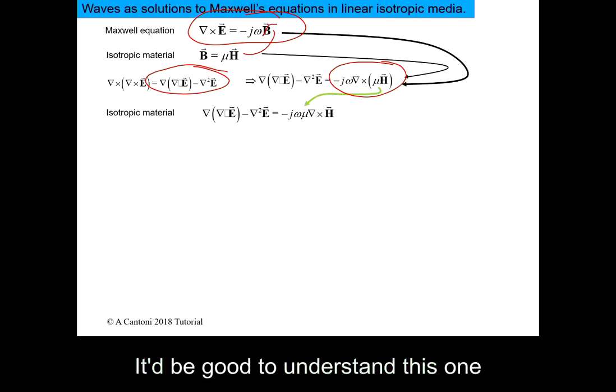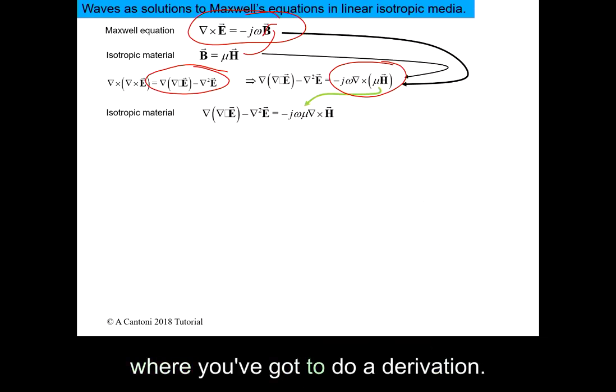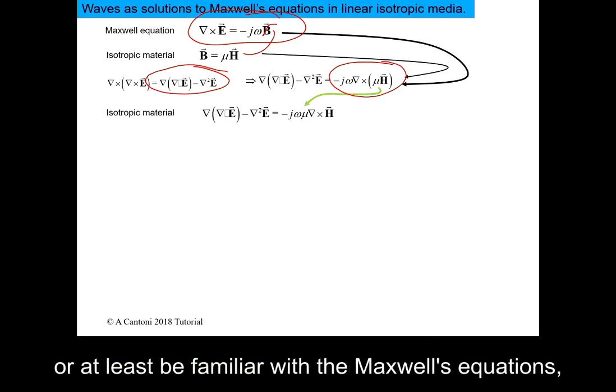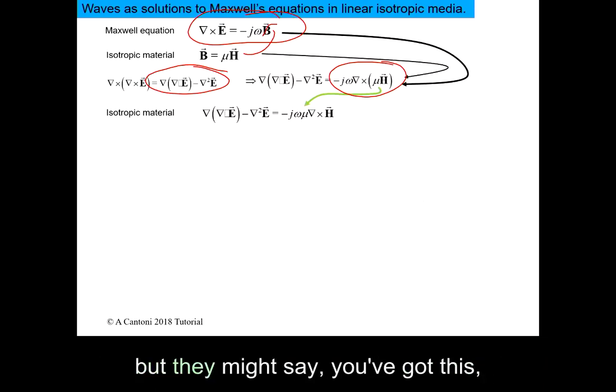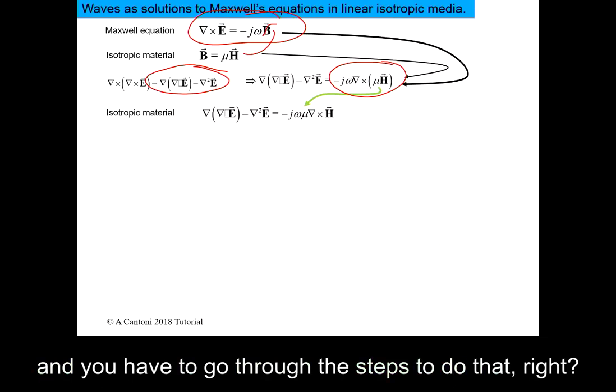It'd be good to understand this one because you might have something similar in your exam where you've got to do a derivation. So this is where you need to understand, or at least be familiar with, Maxwell's equations. Most of them are given in the formula sheet, but they might say you've got this, you might have to derive this, and you have to go through the steps to do that.